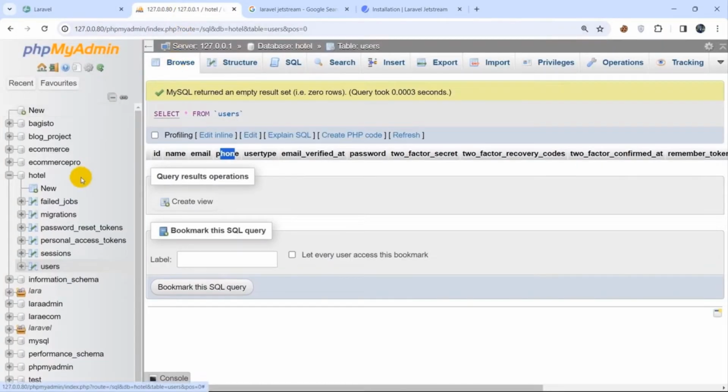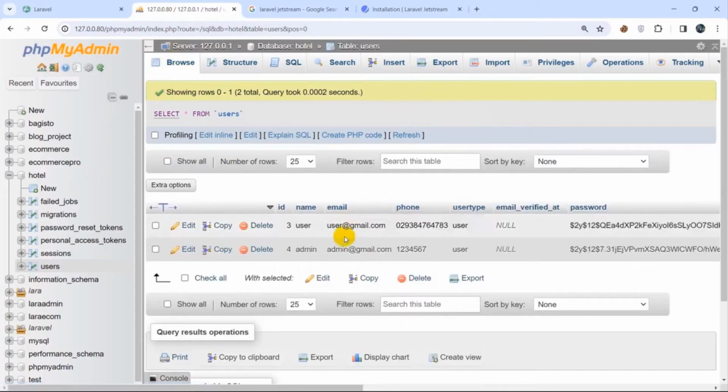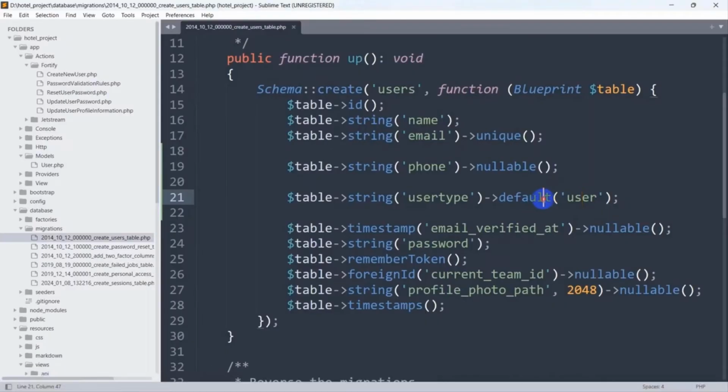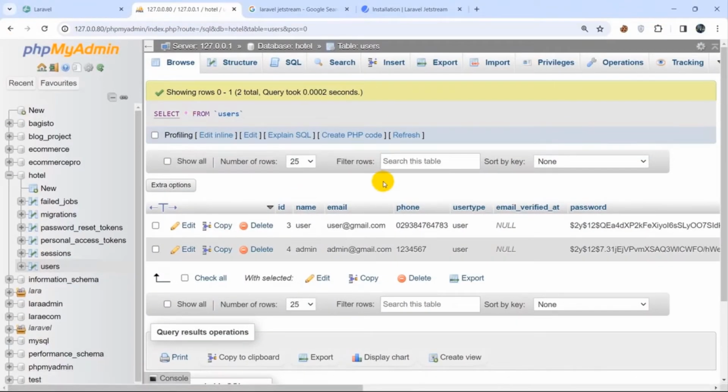Now if we just refresh our database table, there you can see there are 2 users over here. You can see the phone number, and the user type is by default user for both of them, because we mentioned over here that the default value for the user type would be user. That's why. So right now we are going to modify the user type for the admin. In order to modify it for the user type admin, you can just double click over here and you'll be able to modify it from here, or on the left side you will see the edit option.